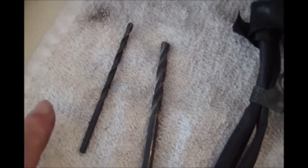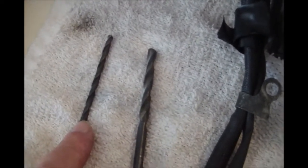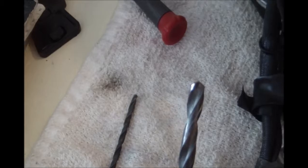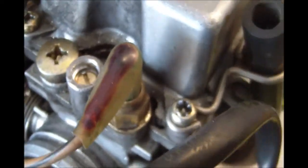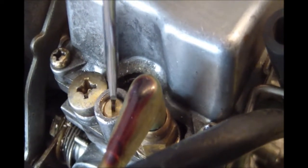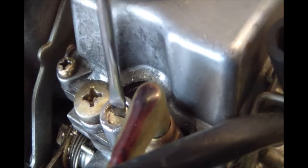To drill out that plug, I used a 1/8 bit to drill a pilot hole. There's already a tiny little pilot hole in the brass plug, and then I used a 15/64 that I sharpened down to where it's fairly flat, so it's not going to dig too deep. You've got to be careful when you're drilling into this hole. Be careful that you don't drill into that pilot screw, but you can see it down there. It takes a flathead screwdriver, and I already checked it out. It turned 3 1/4 turns to seat, so it was already pretty well out there.